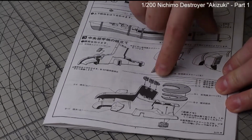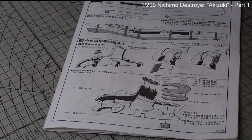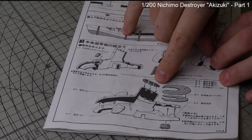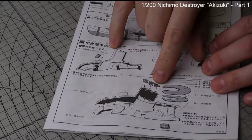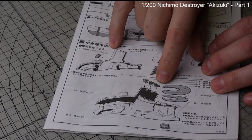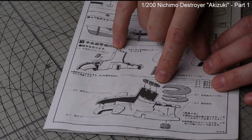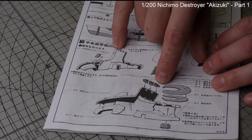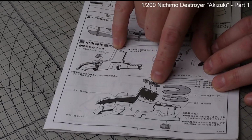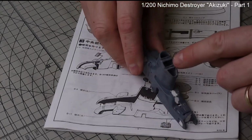So here you can see all the parts, and these parts are basically filled with just some notion of the fine photo etch. For those of you who have built, for example, the Bismarck in 1:200 scale and used photo etch on the funnel on that ship, you know that, and of course the other ships, you know that these are open. And I'm not sure how I'm supposed to fix this on this part.